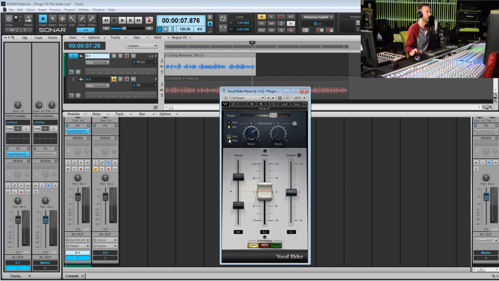For most of the hip hop and pop and that more modern stuff, the fast seems to work pretty good because I want it to react a little quicker to the dynamics in the vocal track. The slow I pretty much only use on maybe slower ballads where it's more like longer notes, slowly moving type stuff. But for the most part, I think the fast setting works pretty good.